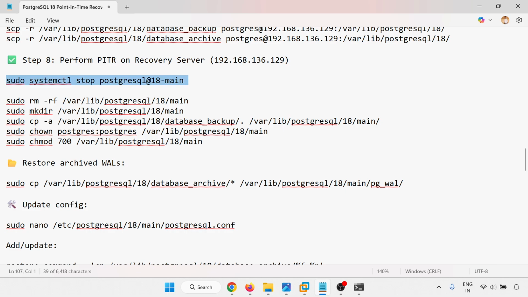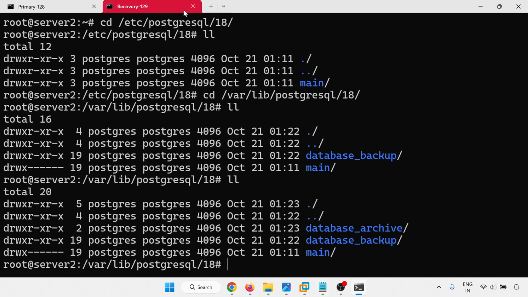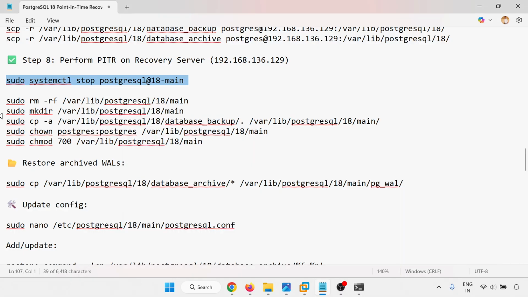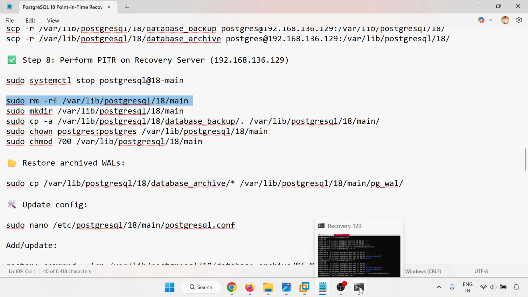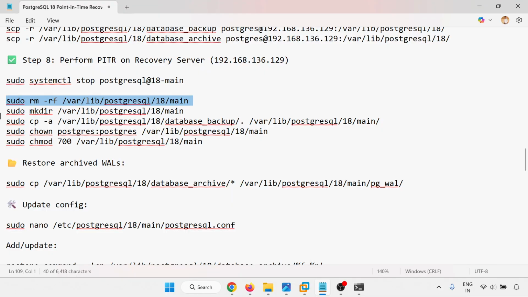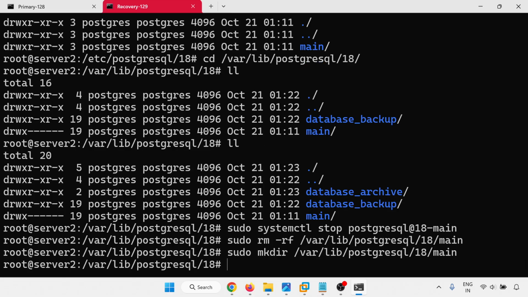So here on 129 we'll stop the running PostgreSQL, and we'll remove the main folder. We'll create one main folder as an empty folder.